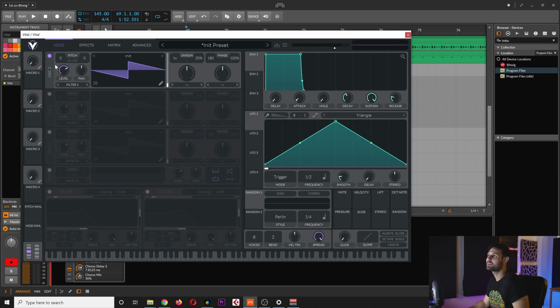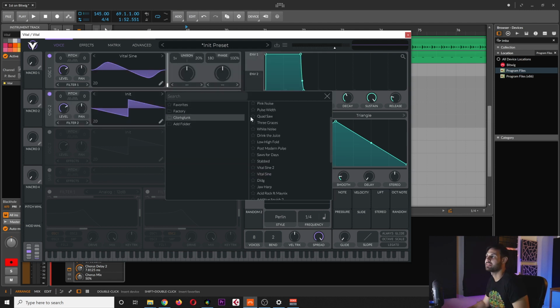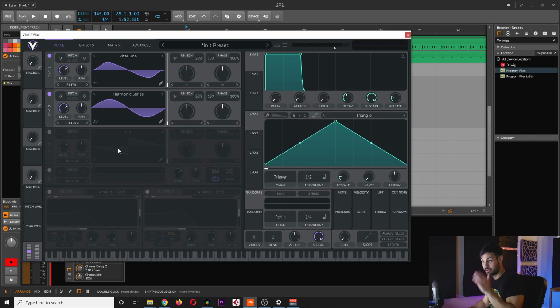So I think what I did was that I used two oscillators. First one being Vital Sine. And the second one is this one. Okay, so Vital has these algorithms for each oscillator, and we're gonna make use of these algorithms. So firstly, let's go ahead and add a spectral time skew over here. You can see as soon as we do that, we get these super good shapes. And then we're gonna push it down a bit because this can get really crazy.